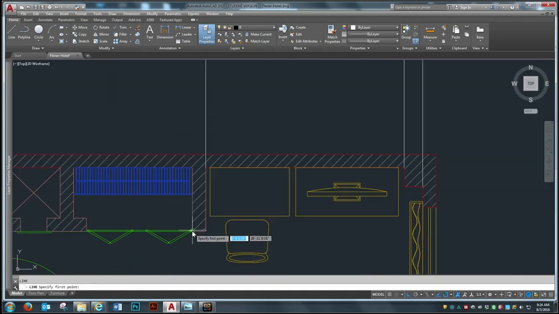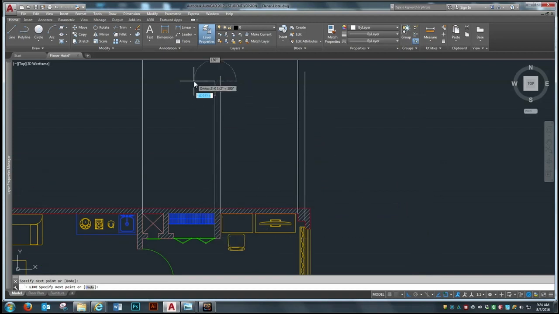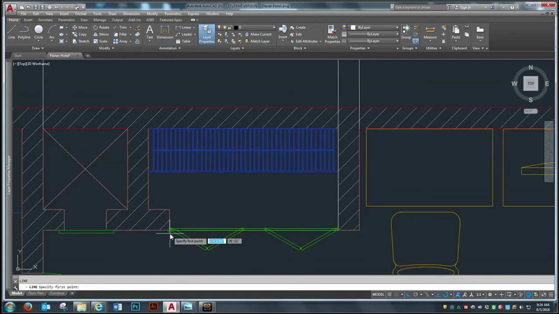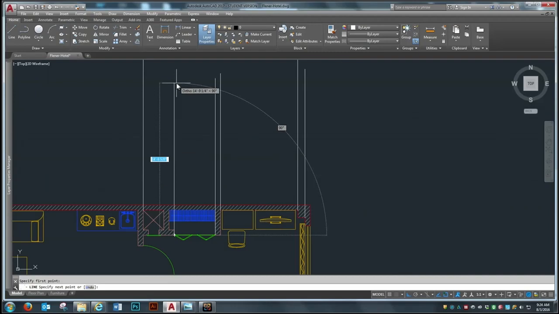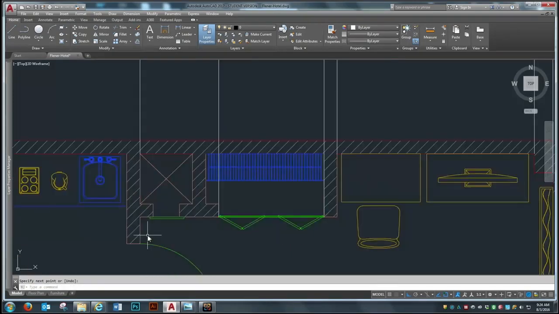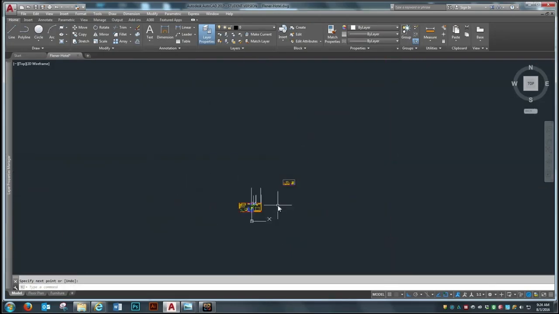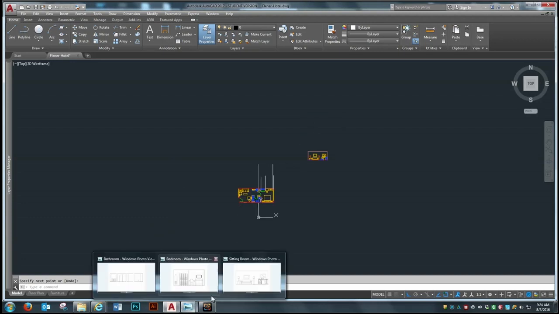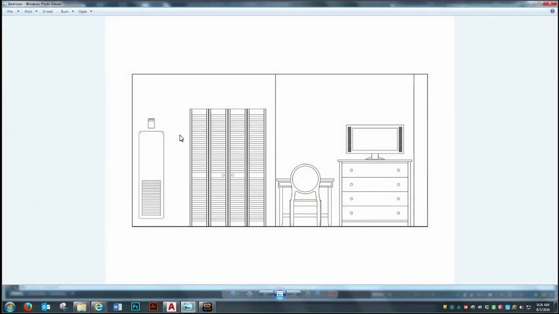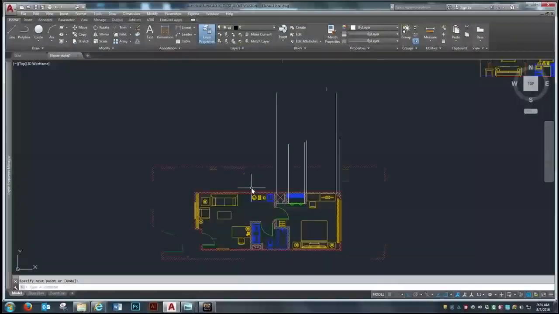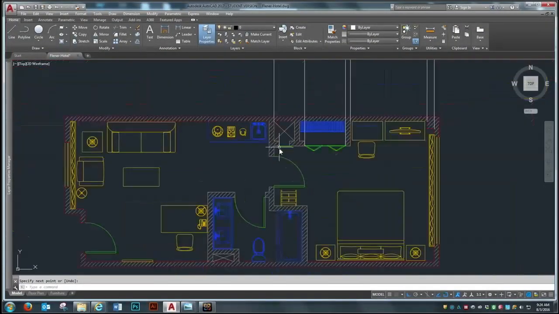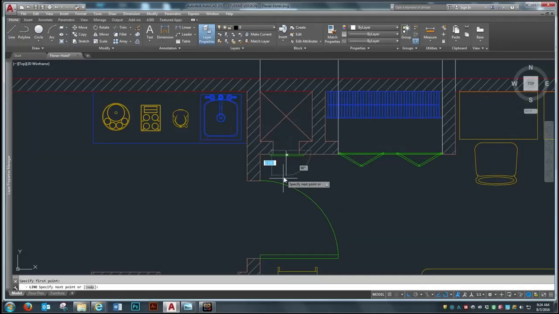The opening of the closet, where the closet door goes. And since this is a cover for the heating unit, we will just draw a construction line from the midpoint.